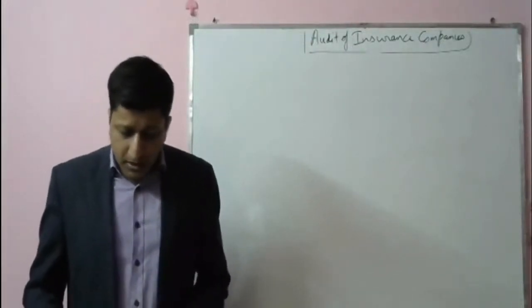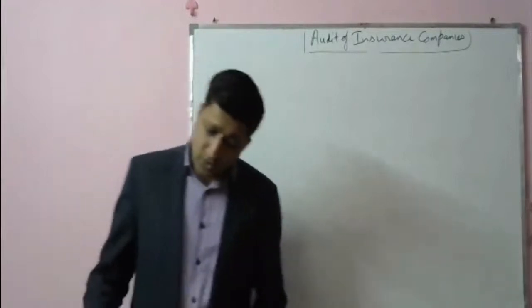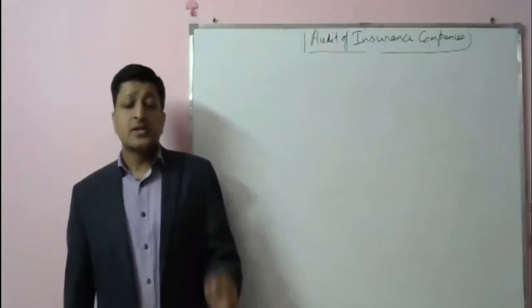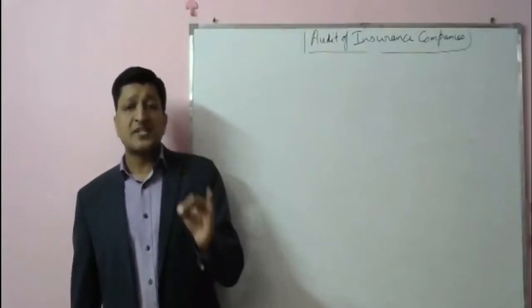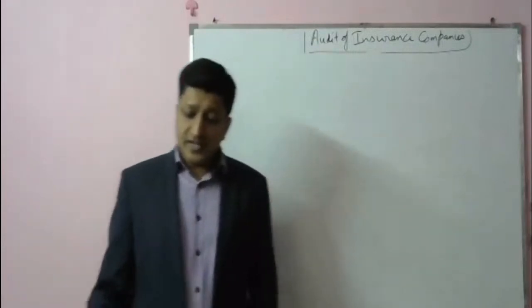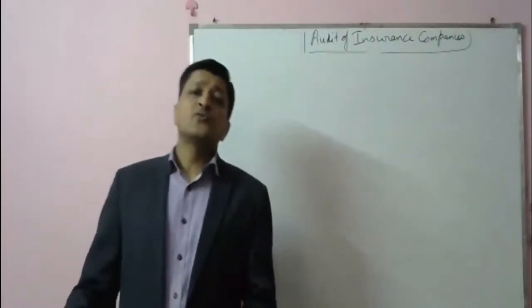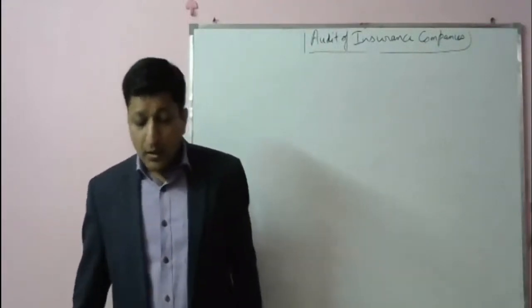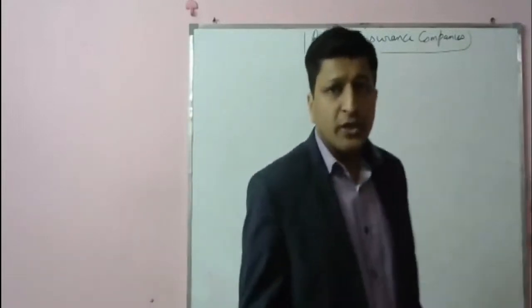onto the disclosure requirements. So now for the Schedule A, you remember we were discussing about Schedule A. Schedule A was the one which was specific to the life insurance companies. For this, we were discussing Part A, which was about preparation of the financial statements. Now for these financial statements, we just continue and we'll see what all requirements are there. So the next part deals with the disclosure requirements.